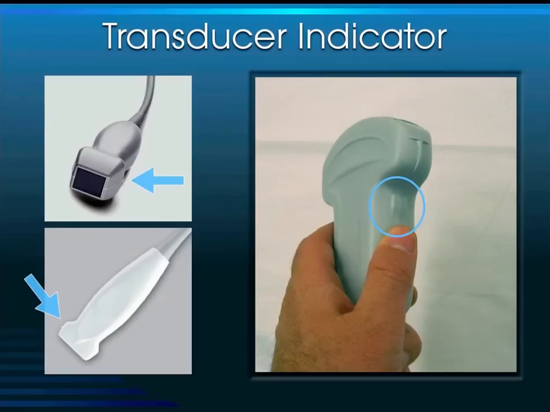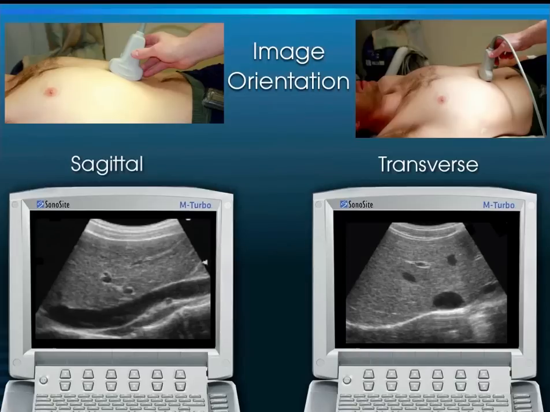But each transducer has an indicator on it, no matter which transducer you're using on any kind of machine. You've got to try to locate the indicator, because the indicator has a standard in this country. It's towards the patient's head in a sagittal view and towards the patient's right in a transverse view. If you look at this inferior vena cava seen in a sagittal view, this is all towards the head, and over here this is towards the feet. That's because I've got the indicator towards the head.